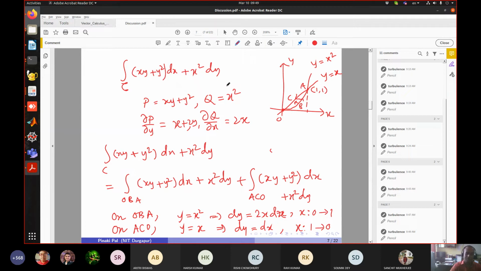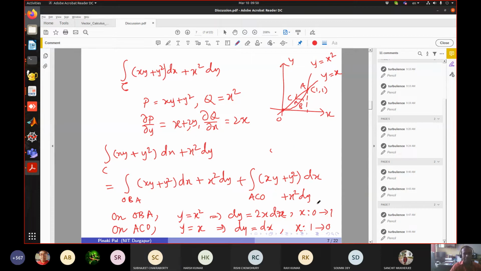The result of the theorem cannot be established; there will be a sign problem. Therefore, considering the anti-clockwise sense of description is necessary in this case. Then the complete loop is considered, from 0 to 1 and then 1 to 0. If C is not a closed curve, then you cannot connect it with the double integral.